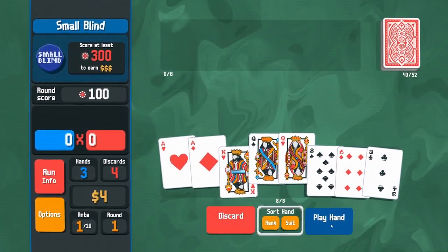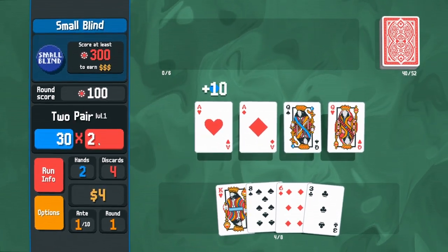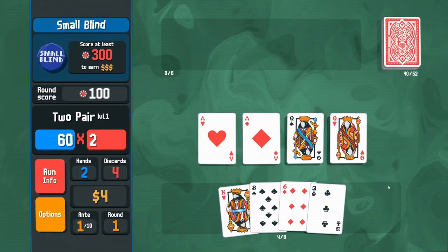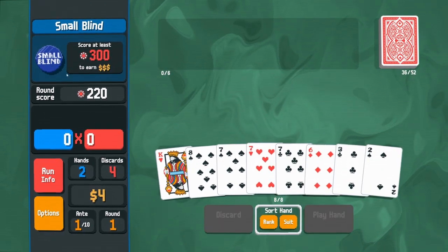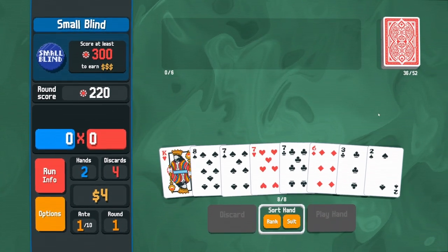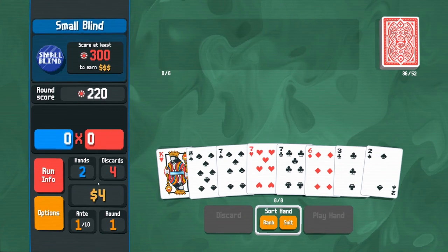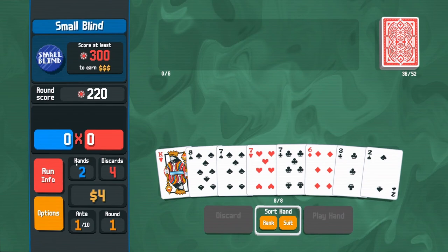And it's again going to multiply this by two, but because it's aces and queens, it's worth more, because aces and queens are more valuable. You know, they're high up there. They're the high end of those cards. And you can see we're accruing chips, and we're getting pretty close to our small blind, but you gotta be careful. You have only a certain number of hands that you can play, so you got to get to your blind before you run out of those.